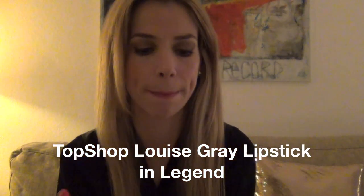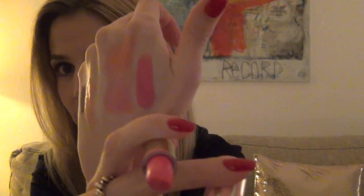And then, what you've all been wondering is on my lips. I'm sure you're wondering. Just kidding, it's kind of arrogant. This is her lipstick, the Louise Gray collection in the shade Legend. I think she had another color that was sort of an orangey one. But this is a rockin' hot pink, purpley fuchsia right there. It's coming out more neutral, I think, but it is a cool color. I think it leans more blue, and it's obviously what I have on. It's bright, but I love it.